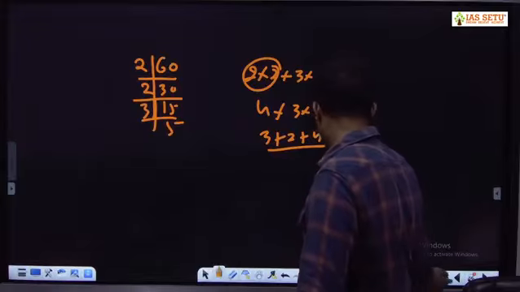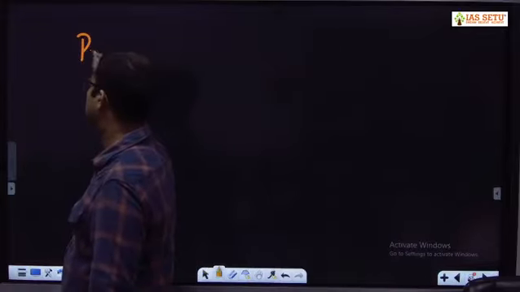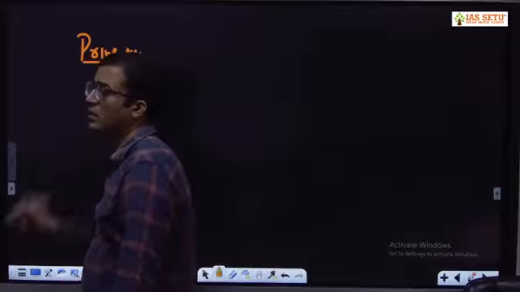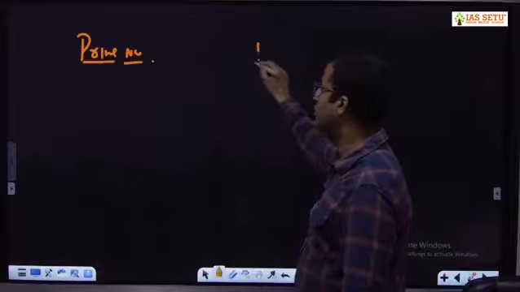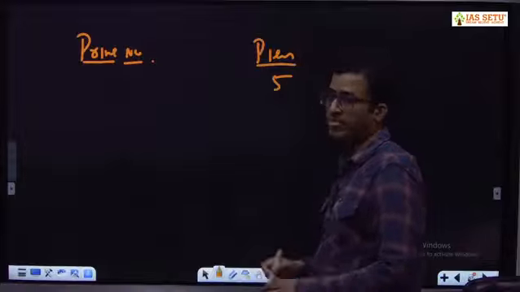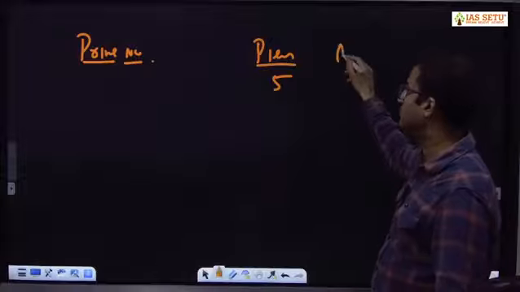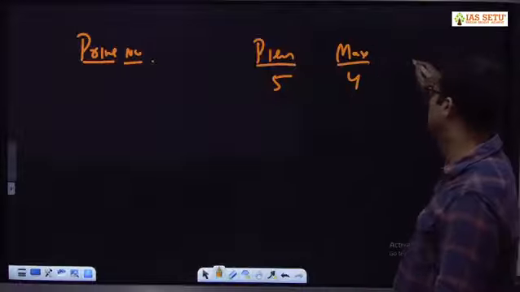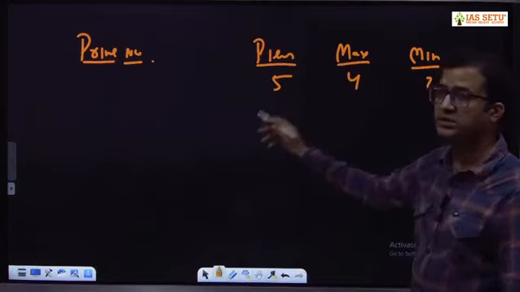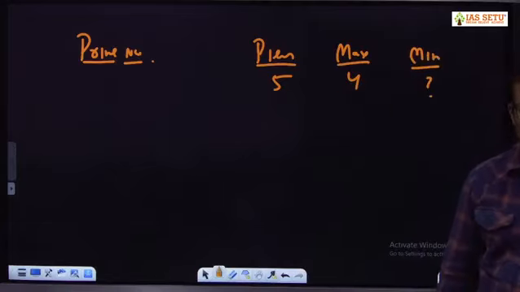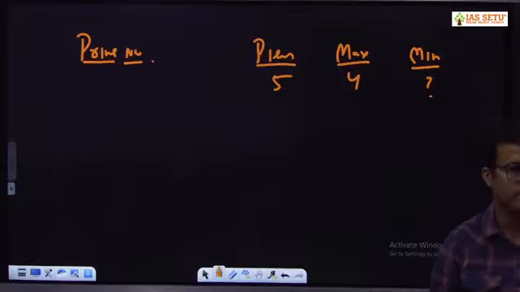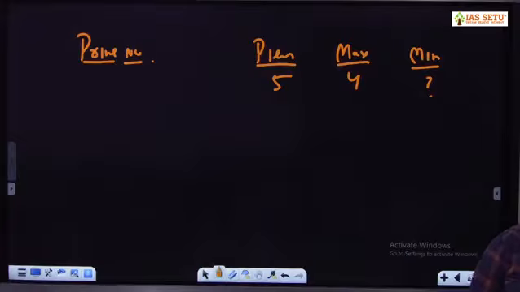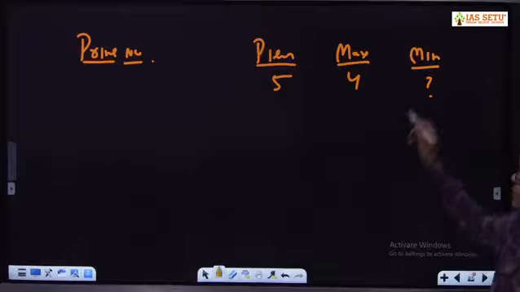Put a heading: if the number of pieces is a prime number. Let me tell you, the number of pieces is 5. For 5 pieces, the maximum cut is 4. I make 4 cuts on one axis, I get 5 pieces. Try the minimum. Tell me what is the minimum number of cuts required for 5 pieces? That is the maximum. What about the minimum? It will also be 4. Minimum is also 4.